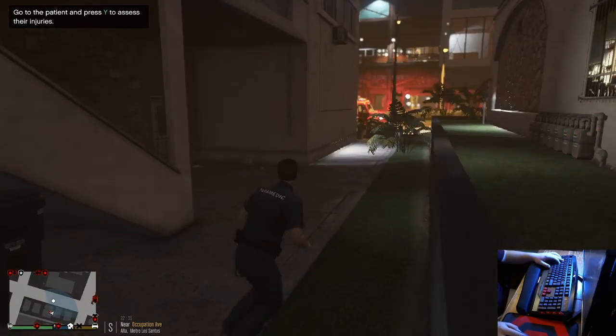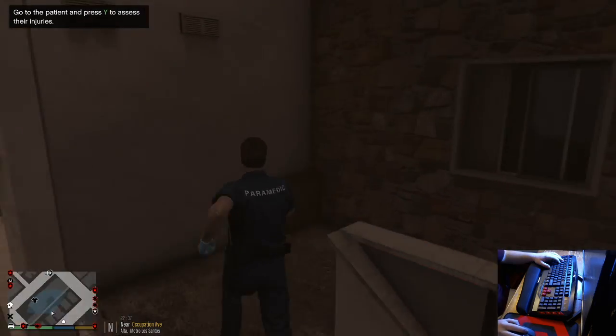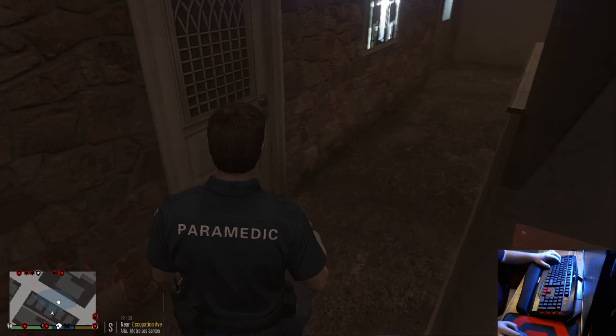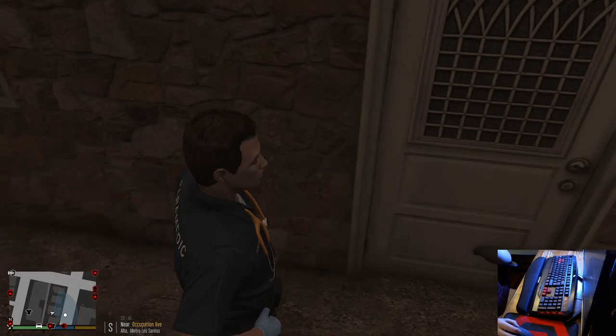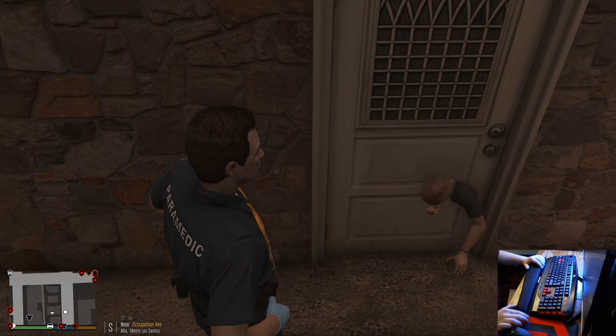Alright, so they are upstairs here. Alright, here they are. So you're gonna press Y to assess their injuries like it came up. Now, yes, that is obviously a little unrealistic because they go to the wall, but hey, it's the first paramedic call out you guys can get, so. All right.